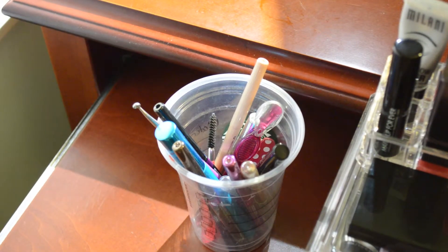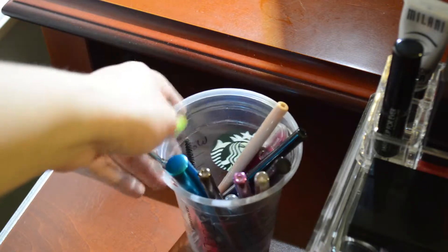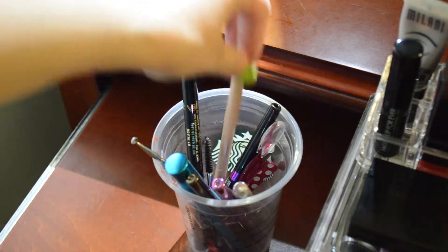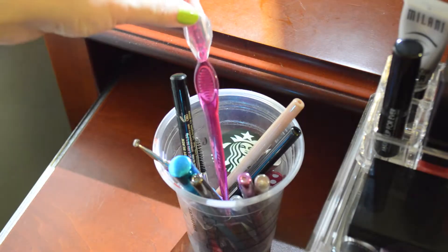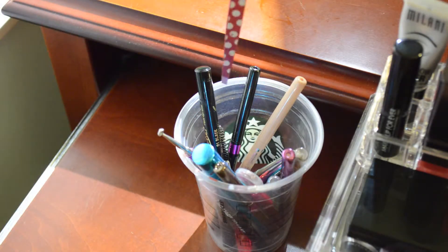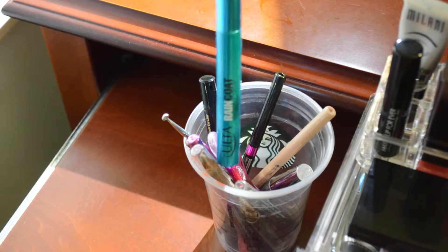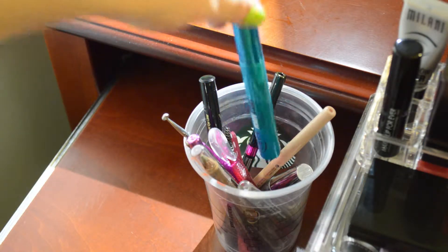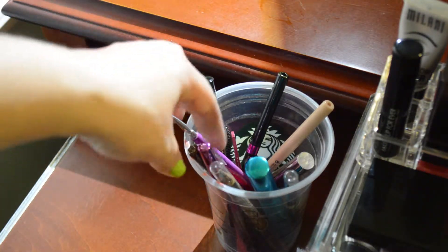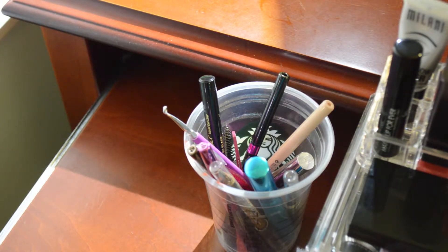Next I move to this little cup which has a lot of my eyeliners and spoolies and things like that. I have a brown eyeliner, a black eyeliner, a Georgiana Fabi liner, a nude liner, a brow razor, some tweezers, a purple liner, a red-toned purple liner, and my Ulta Raincoat mascara topper. It just makes any mascara waterproof. Keerstin here on YouTube mentioned it in a video and I've used it and I really, really like it.